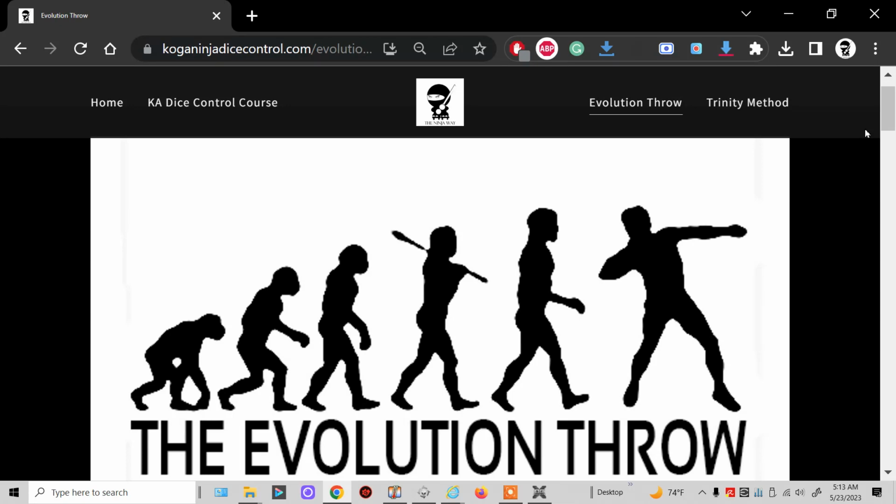All right, so, getting back to what I was saying earlier. People think that the evolution throw is throwing the dice using a three-finger overhand grip and toss, basically using the par toss, and then when the dice hit the back wall and they separate and come to rest, if you set for a hard way set and your end result numbers are not hard way primary face hits, then it's off axis.